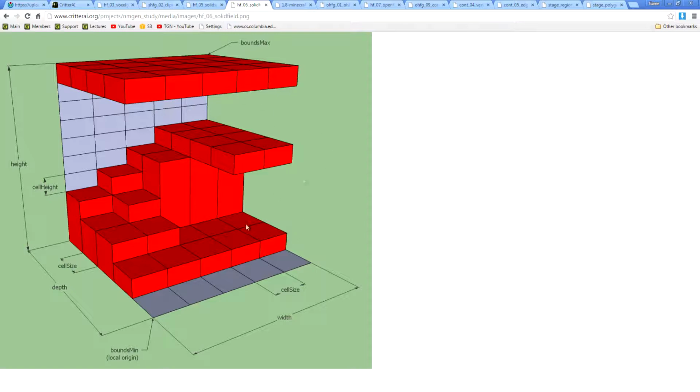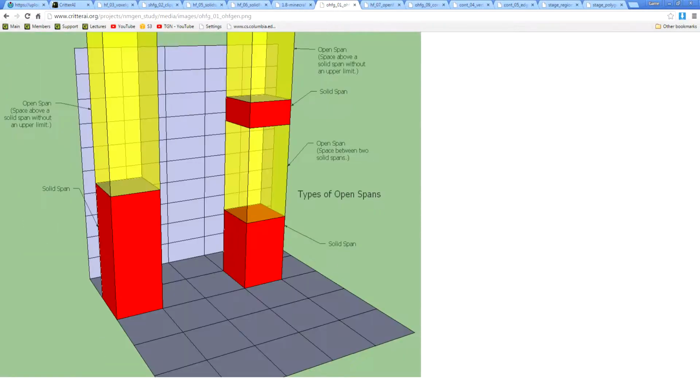Of course, this voxel representation currently tells us the solid spans. What we're more interested in is the empty space, the space between the solid spans that our agents can traverse. In this diagram, we can see that the yellow areas represent the spaces between two solid spans. They are the open spans, as they're called by this process. What we're trying to find is the floor and the ceiling of each open span for any given column. The floor of an open span is simply the uppermost polygon of the solid span that is immediately beneath it. The ceiling of an open span is simply the bottom polygon of a solid span that is immediately above it.